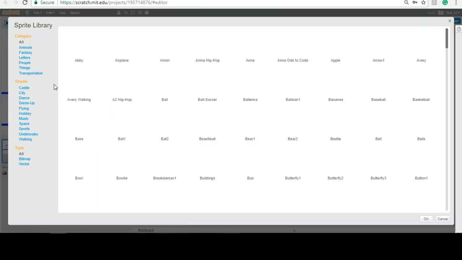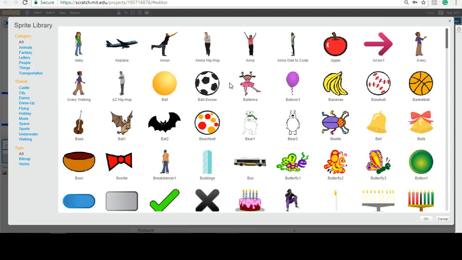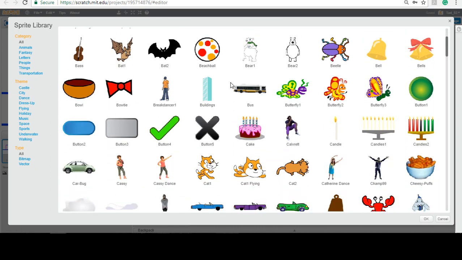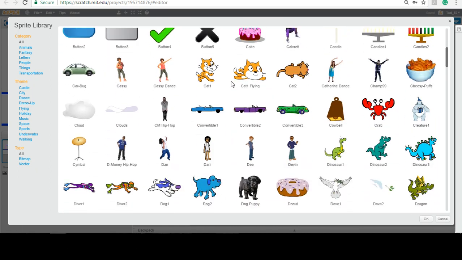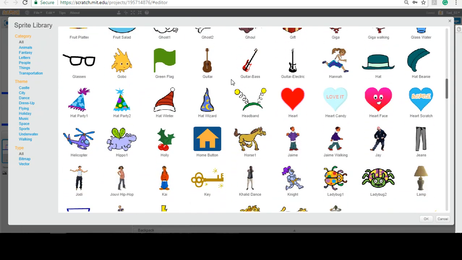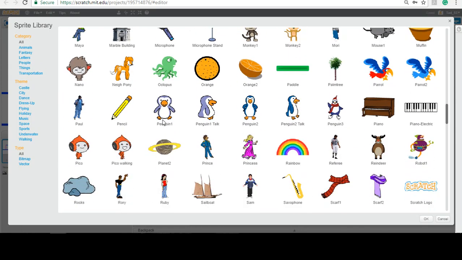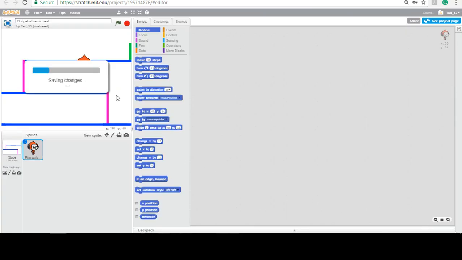Down at the bottom we have our new sprite there. You can pick a multitude of different things. You can see in your step-by-step directions there are a couple different options. What I do suggest is that you stick with one of those options. I'm just going to use Pico here, and I'm going to pick Pico Walking, which is one of the choices you're given based off the step-by-step directions.